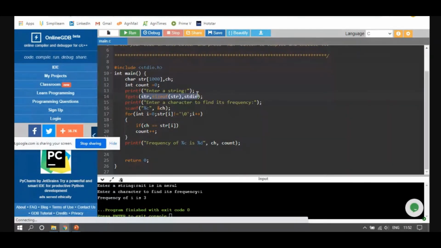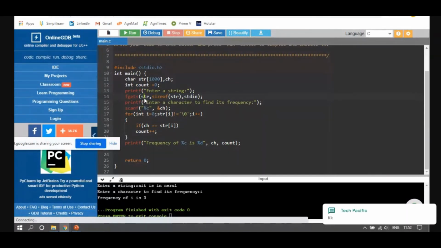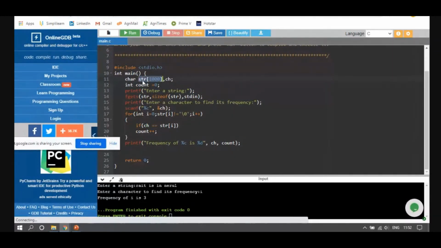What are the 3 arguments? The first argument should be the string name that we have declared here. We have declared the string name as str, because of which the fgets function's first argument is str.